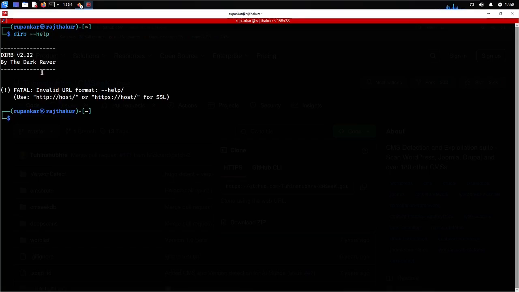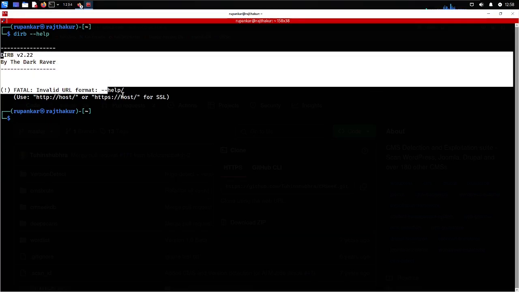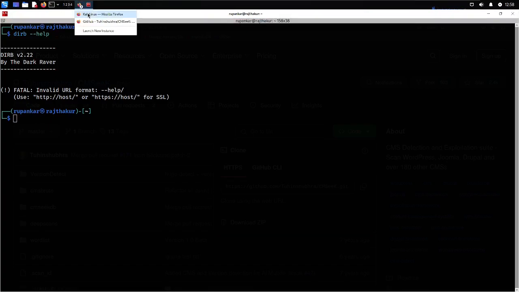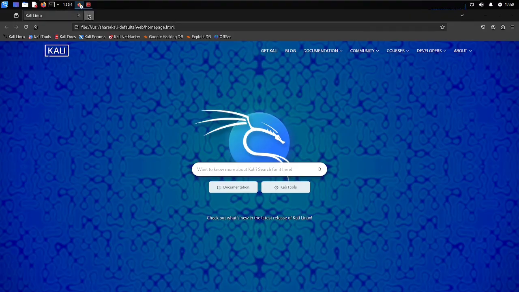Okay, so here I am. I'm using the dirb tool. Let me open the help menu once again. Okay, so it comes pre-installed here, and any URL you can put here. By default it has a word list, and it will utilize that word list to scan any particular website. So I will be scanning a particular website, looking for any file that is available over the internet regarding them.